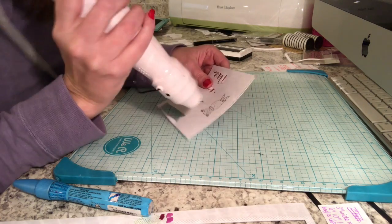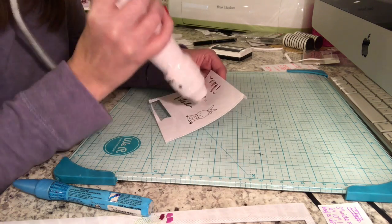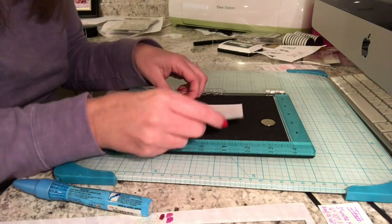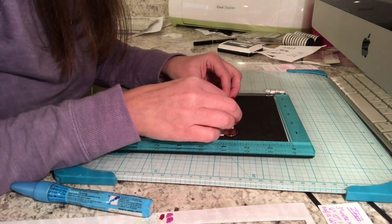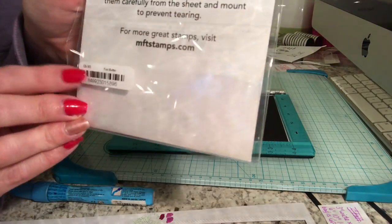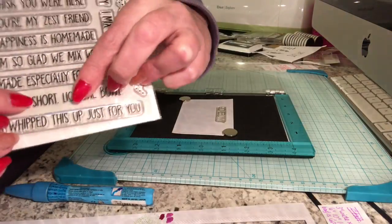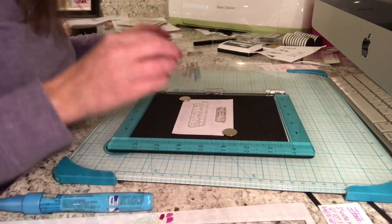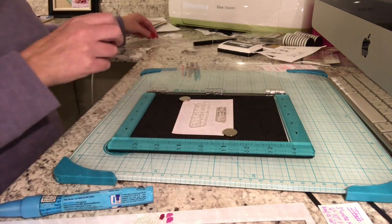I forgot I had some more stamping to do, so I put that to the side and used my heat gun to dry the ink, because I'm going to be using alcohol-based markers and I don't want any smudging. I put that aside to dry while we do the rest of the stamping. Bringing out the Stamp Perfect again, we're going to be using three sentiments from three different stamp sets. I'm lining up the first and last lines to make sure there's enough room for the word 'is' in between, and I'll ink up those first and last lines together.